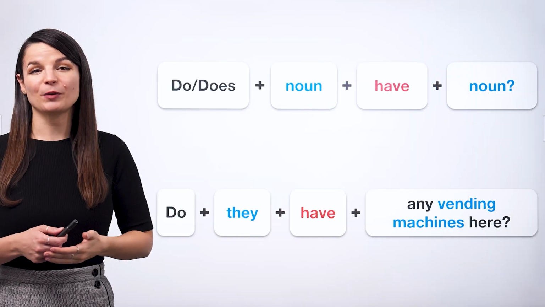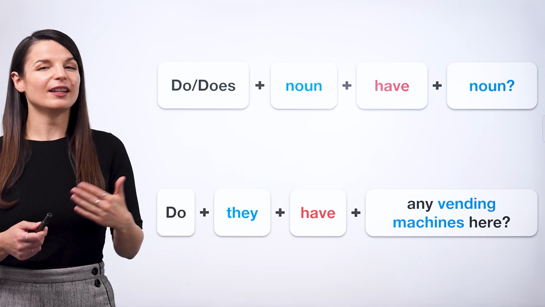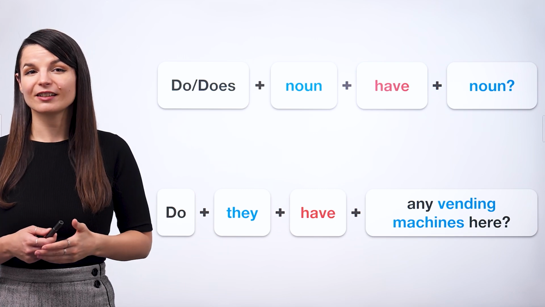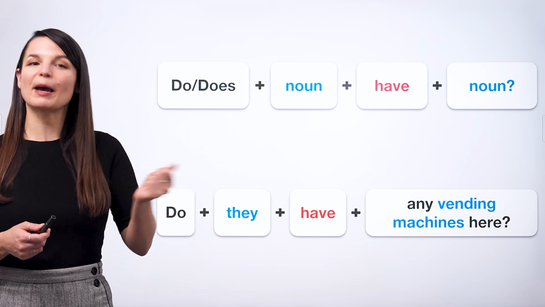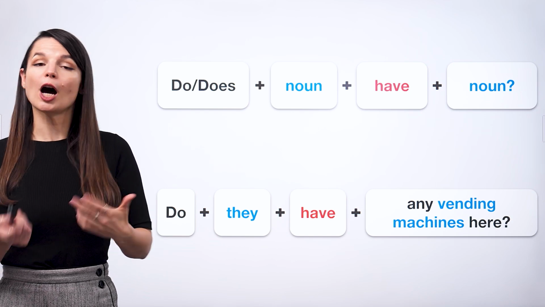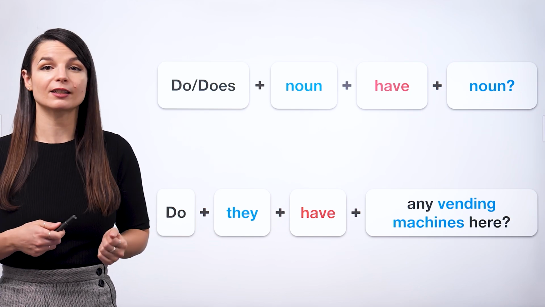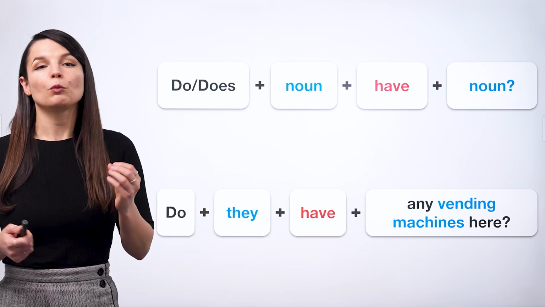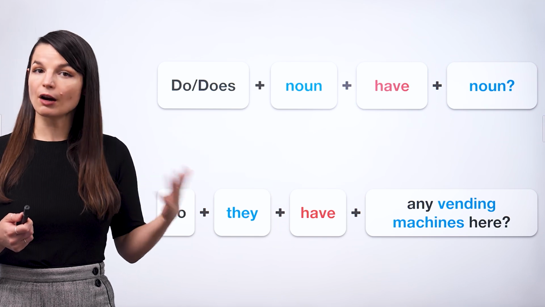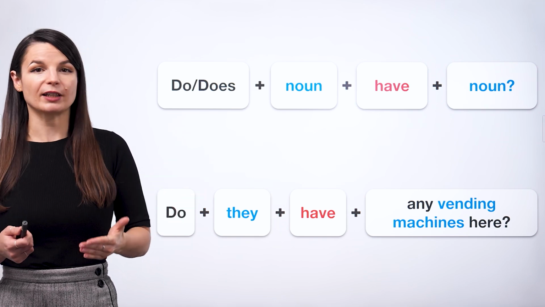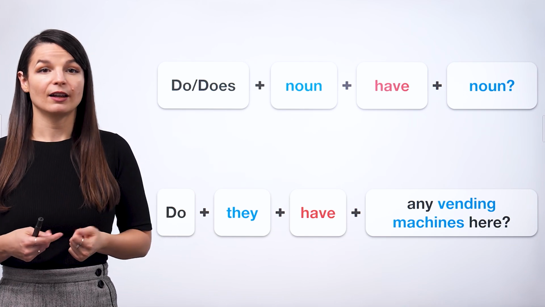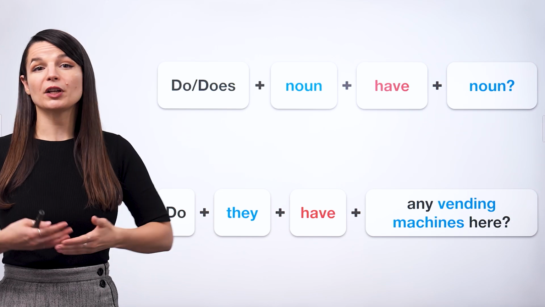In many everyday situations, do they have and is there can be interchangeable, but the nuance is slightly different. We use a do they have pattern when we're in places owned or operated by a company or government. This could be a company building, a park, a station, or a cafe. We tend to use is there or are there patterns when we're in public places, like on the street, where there's no clear owner of the surrounding space. Although this nuance exists, people can use either pattern in any location.